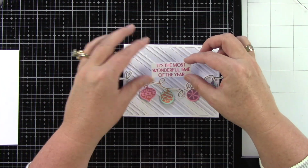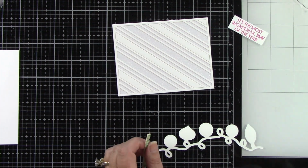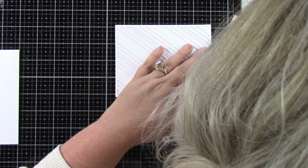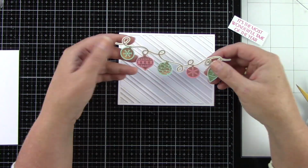I want the ornaments to be popped up with foam tape, of course, and the sentiment as well will have some foam tape. So I'm just going to cut little pieces and put it on the larger parts of this die. And then I'm going to pop that in the center, but a little bit lower in the center.